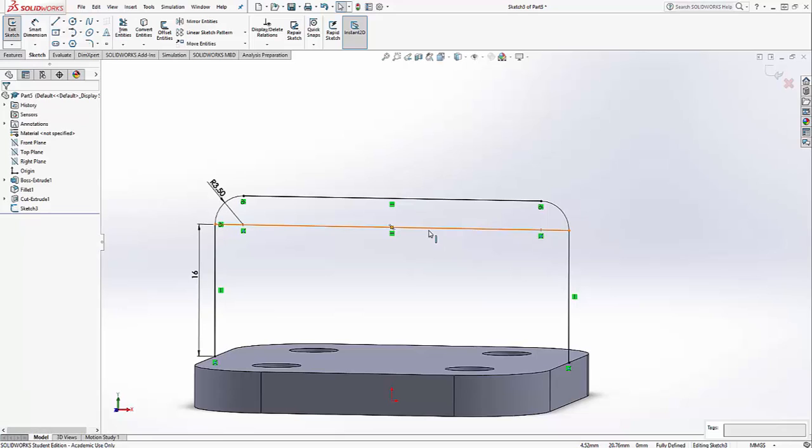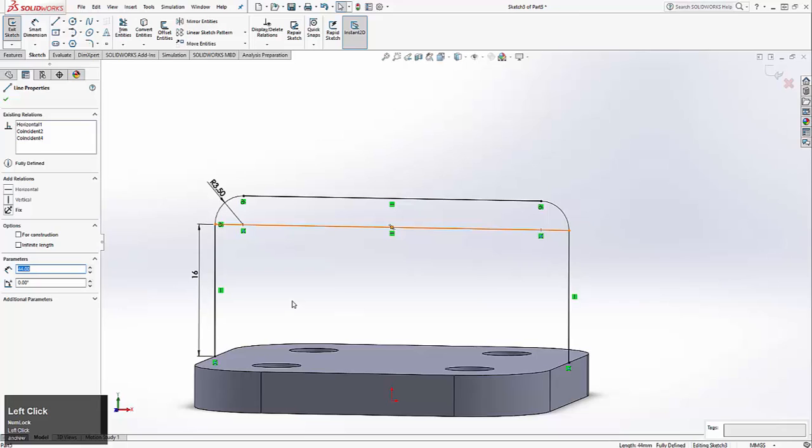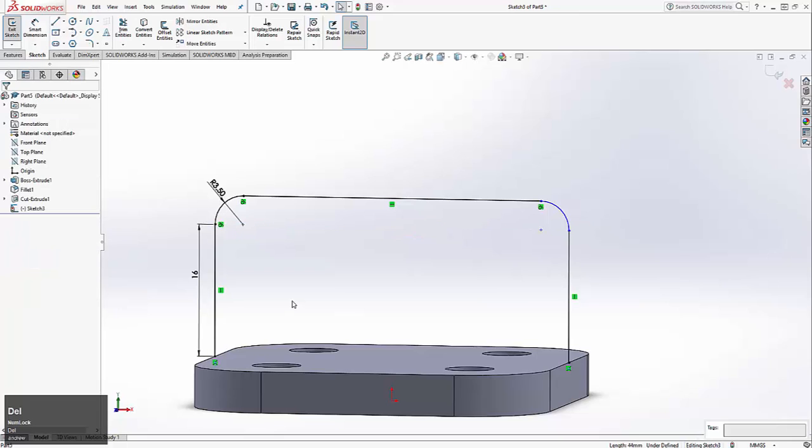What SolidWorks is trying to do is look for closed shapes that it can call a loop or a shape that it can extrude. But right now we have this shape right here, but we also have these lines going down here. SolidWorks is seeing this shape and it's like, okay, I know what to do with this, but there's some lines, and I don't know what to do with the lines because I can't extrude them because they're just lines. So what we're going to do is just delete that. You can select it and click delete, and that is how you delete parts of the sketch.